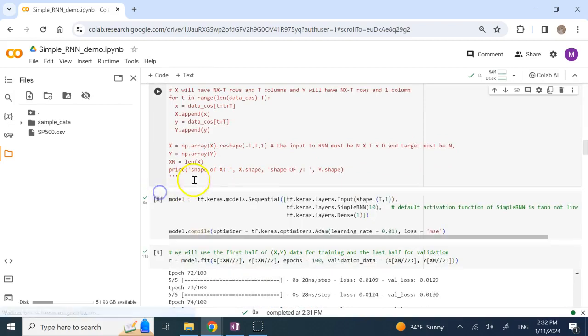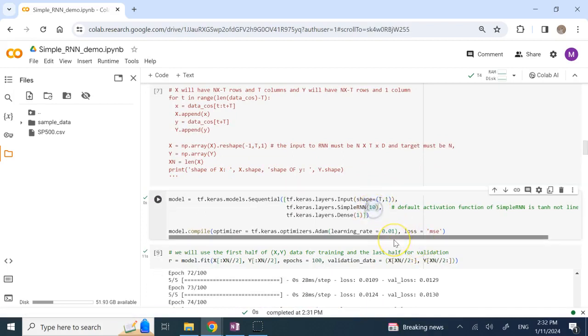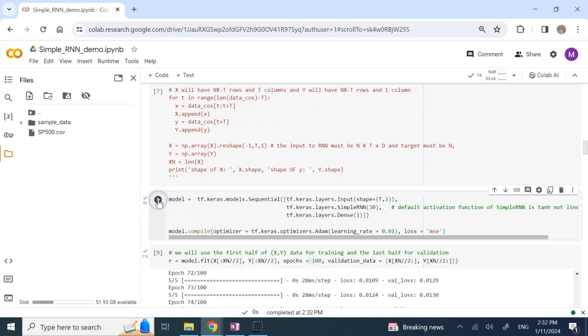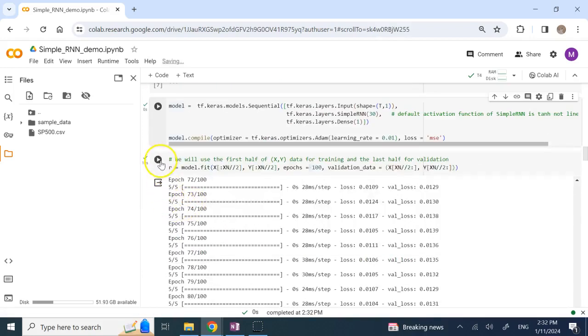And of course, we don't have this. And here you have neurons. I have 10 neurons. Maybe you need a lot more neurons. So maybe you need 25, maybe you need 30 neurons because the data is very complicated. And you definitely want to have a small learning rate and a bunch of epochs in this case. So hopefully you get better data, right? So let's go ahead and train the model.